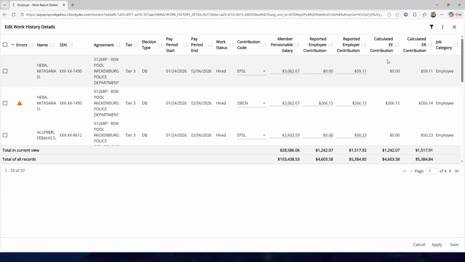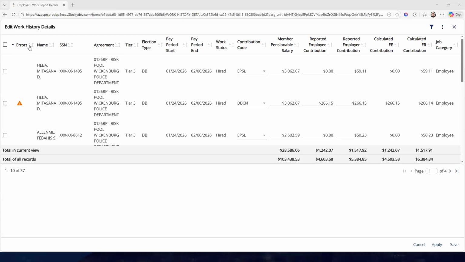Stars will show the calculated employee contribution and calculated employer contribution. You can also sort ascending or descending by the columns of information.